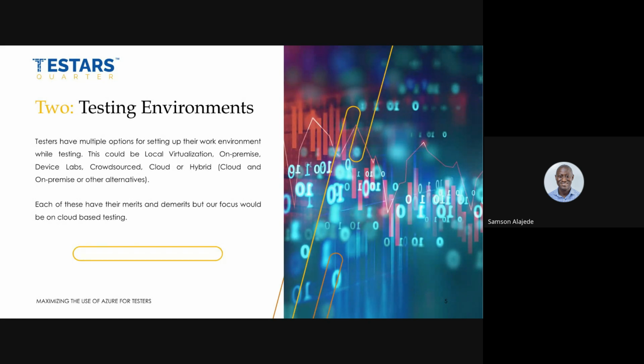And when I say hybrid, hybrid is the combination of both cloud and any of the other options, be it on-premise or other alternative. Like there is a particular project that I was involved in, which is responsible for testing protocols that are released by Microsoft. There are regulations that require that Microsoft products are interoperable with any system. It should be open. It should not be closed source.